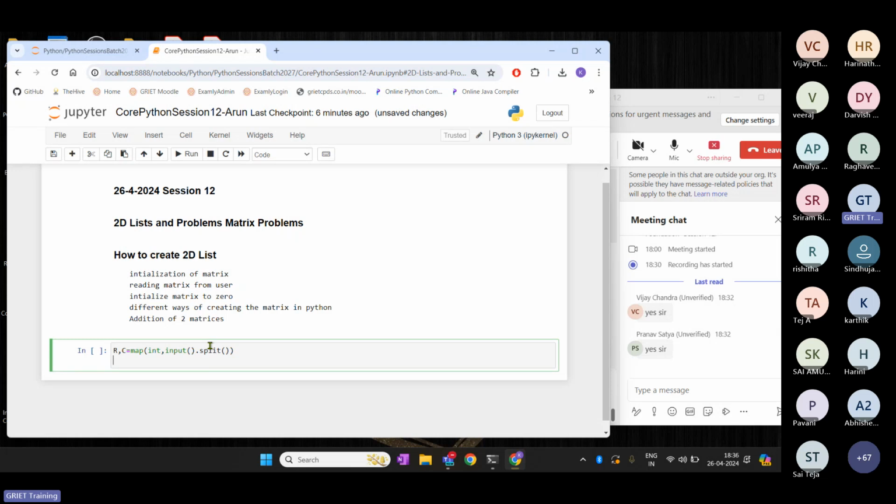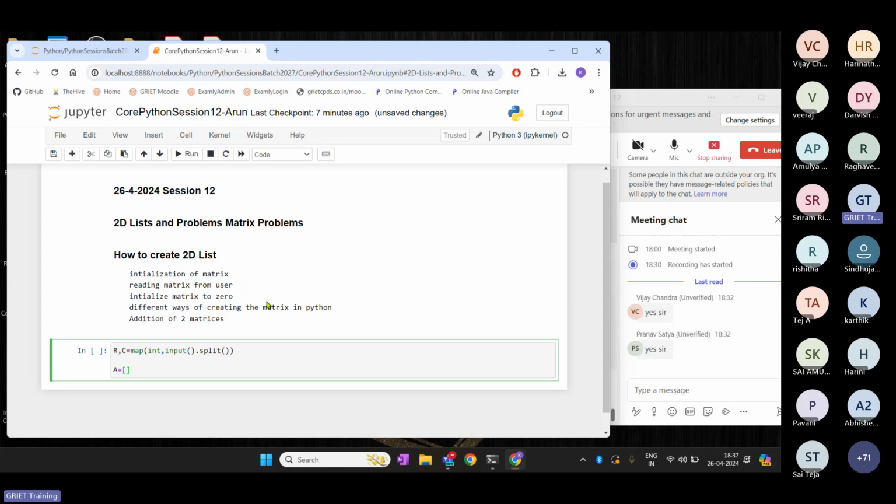Then how will you create the matrix A? What is the syntax? One line syntax. Anyone? How to create the matrix and read the input from the user? Those who have solved it should be able to remember it, right? How do you create the matrix in a single line? Those who attended the last session should be able to do it. We need the concept of list comprehension, right? Using list comprehension, we can read the entire set of row and column values in a single line.